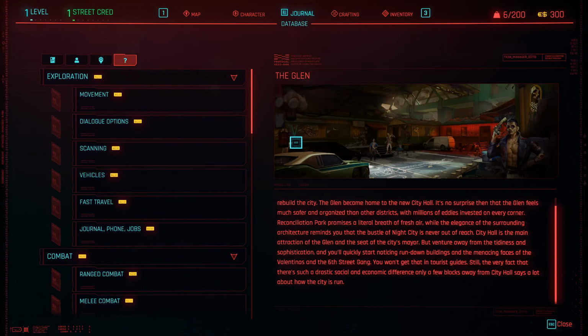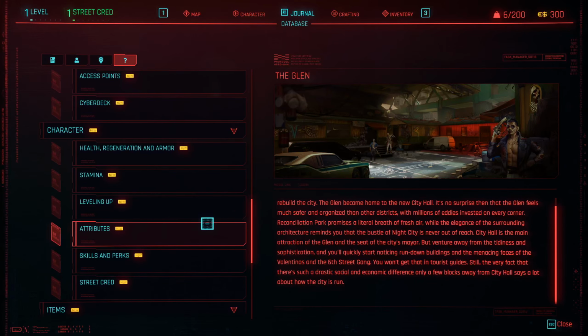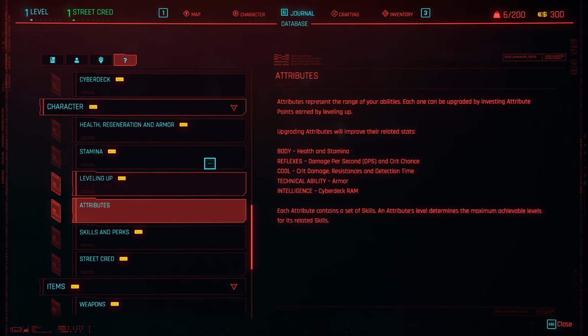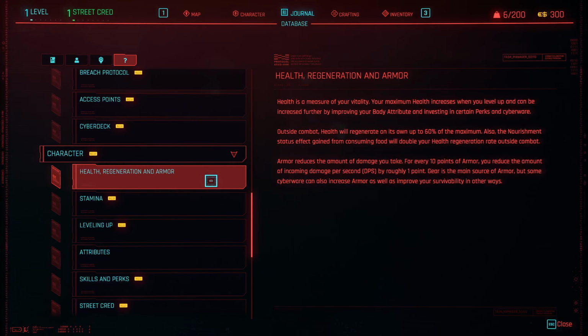So, okay, exploration, combat, vehicles, scanning, and so on. Attributes, there we go. Body, health, and stamina. All of this is basically self-explanatory once you click on all of that. Health regeneration and armor. Health is a measure of your vitality. Your body maximum health increases when you level up, and it can be increased further by improving your body attribute.